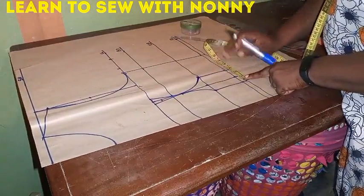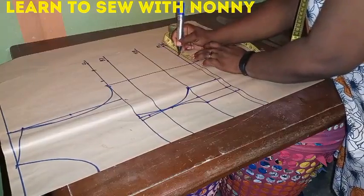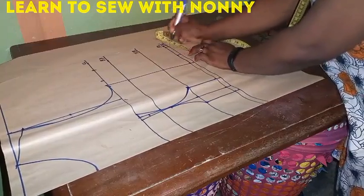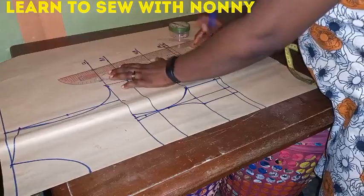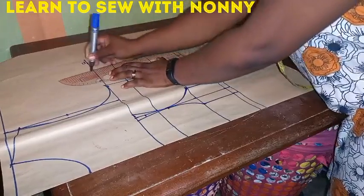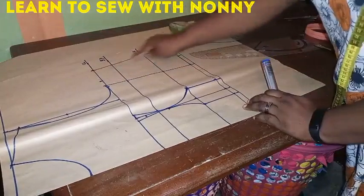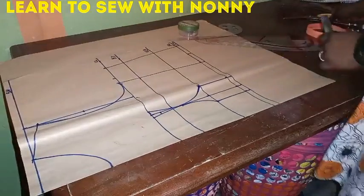Alright, so on the waistline I'll also be taking the dart intake, so I'll be replacing the 2.5 inch dart plus 2.5 inches allowance. Remember, 1 inch is for sewing up the dart, and 1.5 is for the side seam allowance. Connecting that, my line is a bit slanted, but by the time I take in the dart, it will fall back in place.